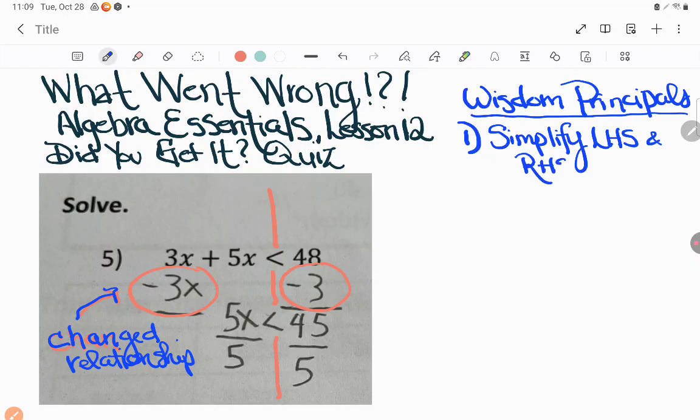Now you might say, Kate, why are you talking about simplifying expressions? That was like so many lessons ago. Now we're supposed to be solving inequalities. Yes, but remember what an inequality is. It's just an expression related to another expression, something on the right, something on the left, by some type of inequality symbol, in this case, a less than symbol. And so, yes, this is an inequality, but it's composed of two separate expressions, an expression on the left, an expression on the right. So if either one of those will simplify, do it.